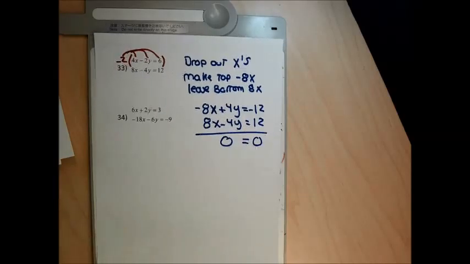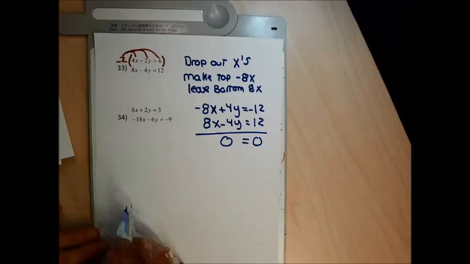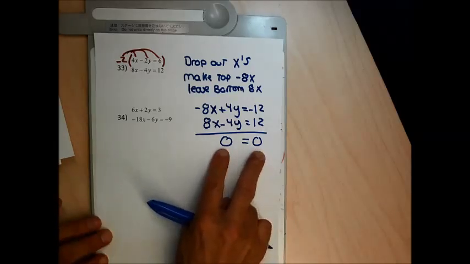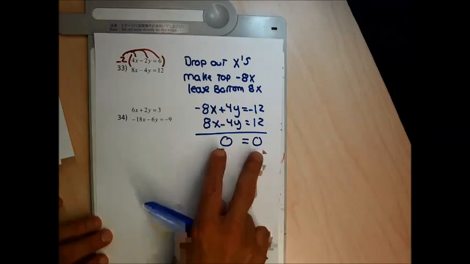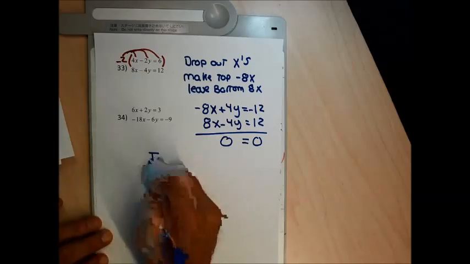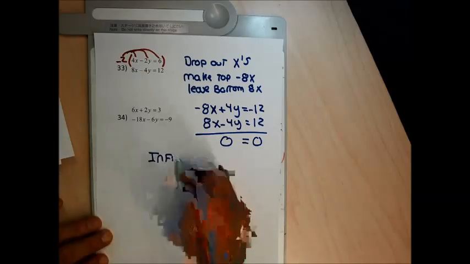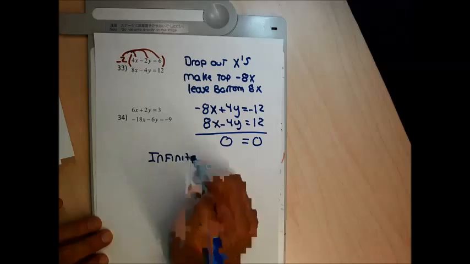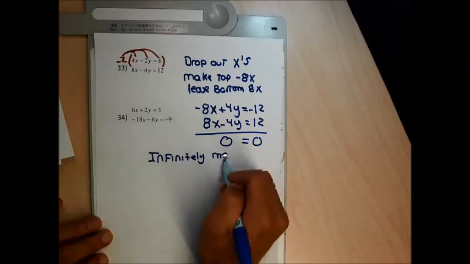If you take Math 342 at ASU or some other campus and take linear algebra and you're struggling with how to write infinitely many solutions, shoot me an email and I'll give you a little lecture on it. But for our purposes, if the letters drop out and it's false, we say there's no solution, or use the word inconsistent. If the letters drop out and we get a true statement, we just say there's infinitely many solutions, and let's not fuss with writing the nice form, because it's just not that important.